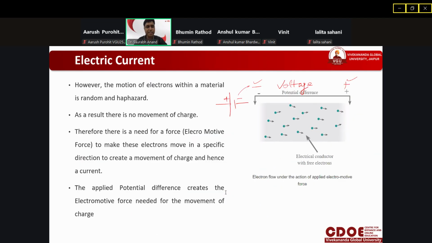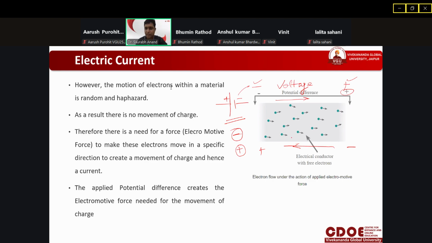So what will be the direction of the flow of electrons? It will be decided by the source. I told you in the beginning that electrons are negatively charged particles. If it is negative, then it will be attracted by the positive terminal of the source. Positive is here. That is why negatively charged electrons will move in this direction. If we apply the voltage like this, electrons will move in this direction.